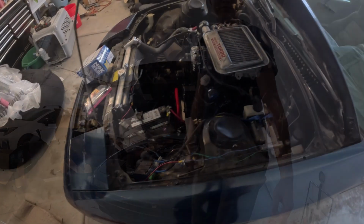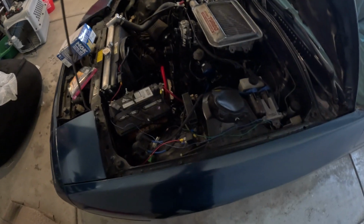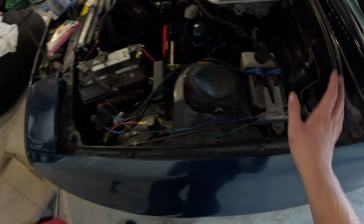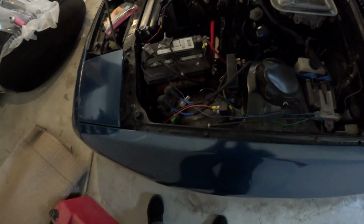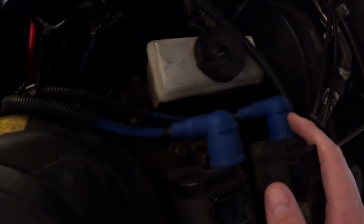Let's get into it. So here is our engine bay that we're working with. You'll notice all of this horrible wiring that needs to be addressed later, but for now what we're worried about is these 2 bad boys. Those are our coils. We have our trailing coil and our leading coil respectively. And wires coming off of both. So you can see this actually already has NGK wires on it, hence the blue and black, and then it's running down there to our plugs.